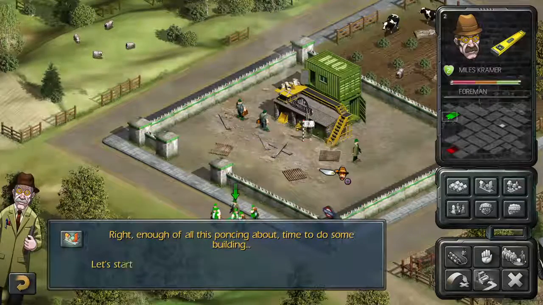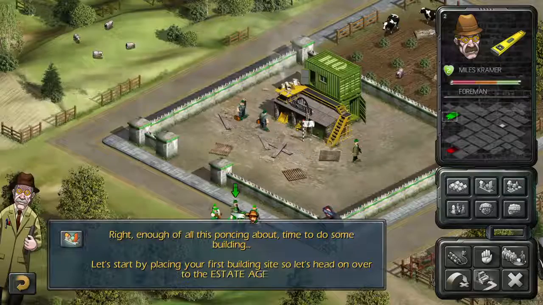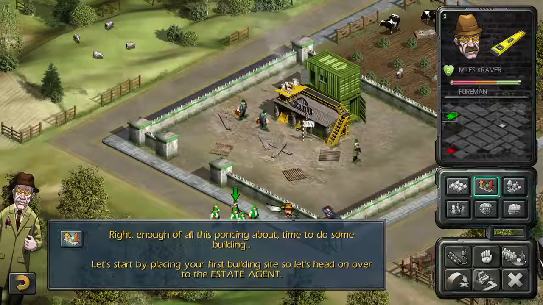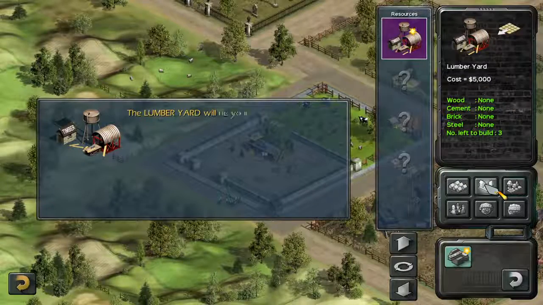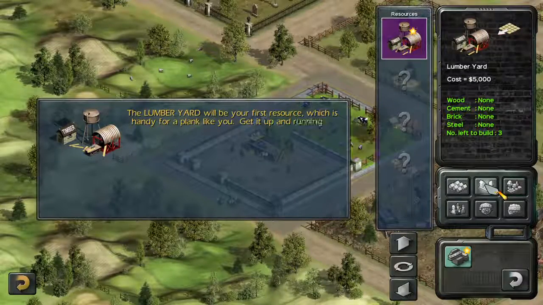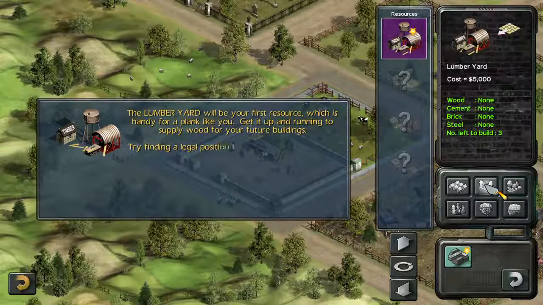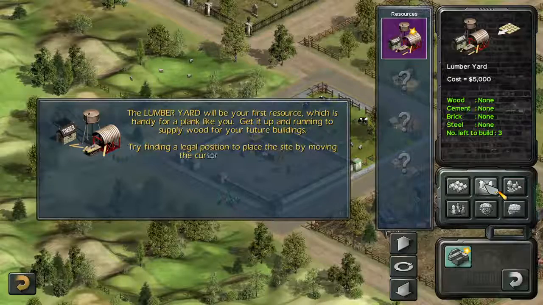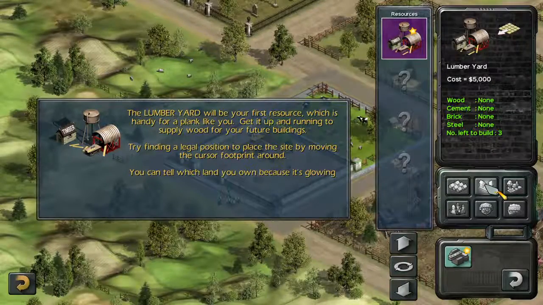Let's start by placing your first building site. So let's head on over to the estate agent. The lumber yard will be your first resource, which is handy for a plank like you. Get it up and running to supply wood for your future buildings. Try finding a legal position to place the site by moving the cursor footprint around. You can tell which land you own because it's glowing your team colour.